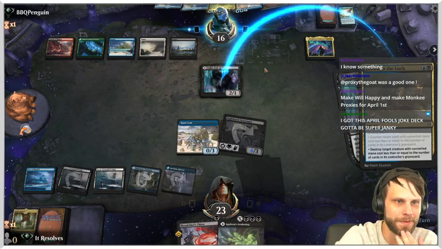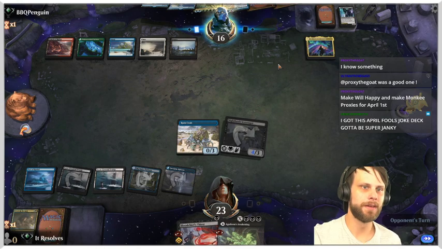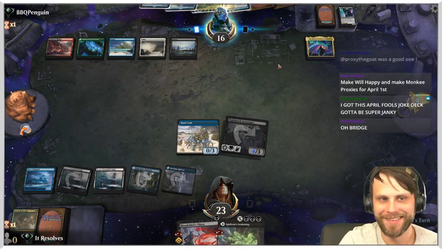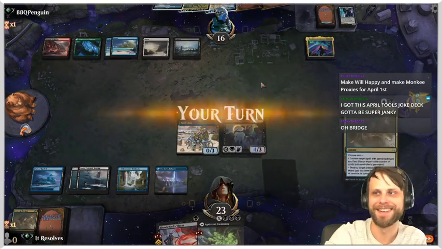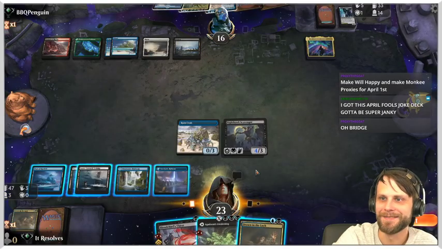I got this April Fool's joke deck. Gotta be super janky. Creeper, send it. Please, please send it. Make Will happy and make Monkey Proxies for April 1st. Yeah. He wants that so bad, Alex. And I think that's so stupid. I hate that so much.